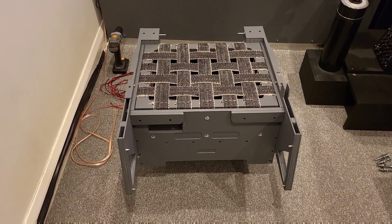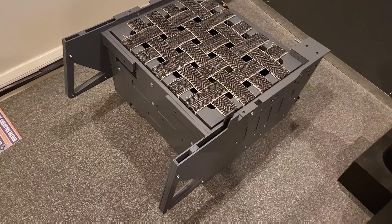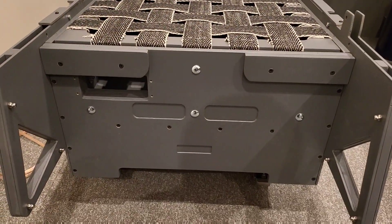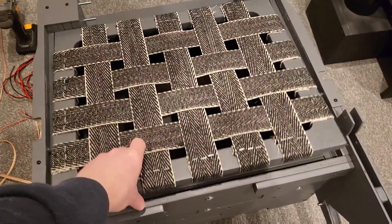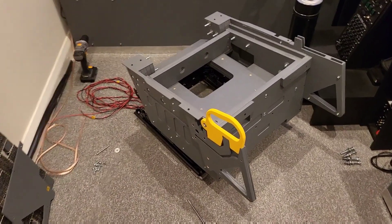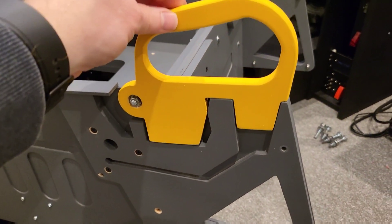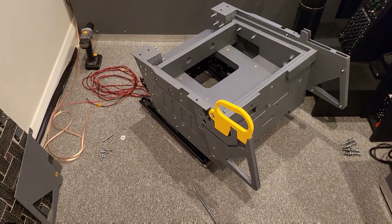We can now see the seat to this point. This is where it comes in really handy that the seat is just removable — it'll be so much easier to work on anything within that cavity, such as the tactile transducers and other wiring. For the yellow pull handles I wanted the colour to be very striking, so looking at this now I'm really glad with the finish. We can see the bearing in place — it gives it that pivot point — and it'll just take some time now to put in place a tactile switch which can be triggered via that movement.